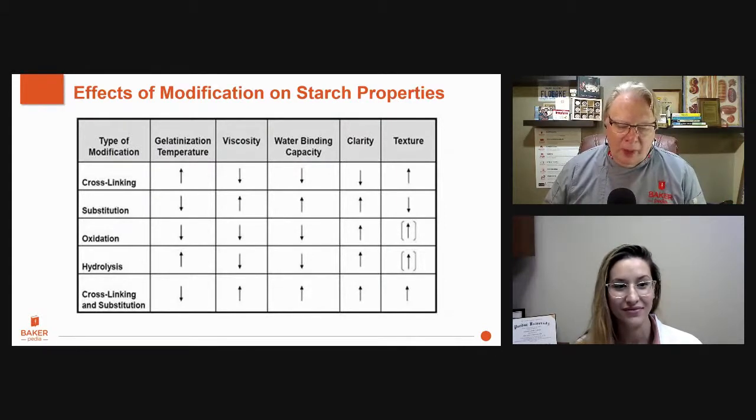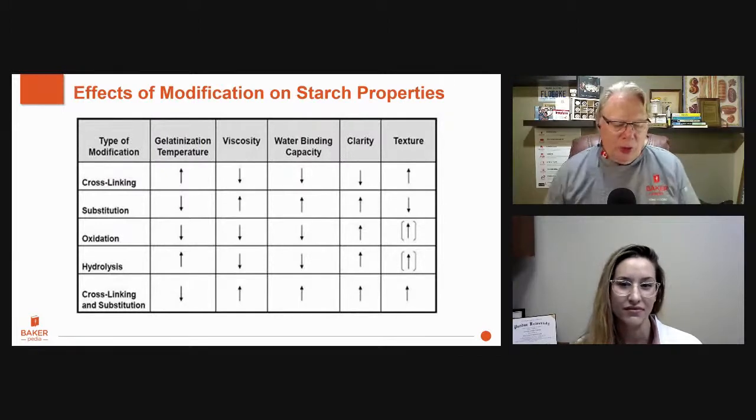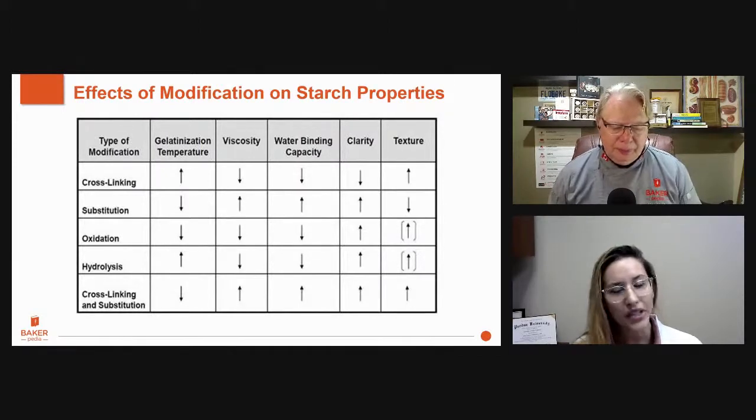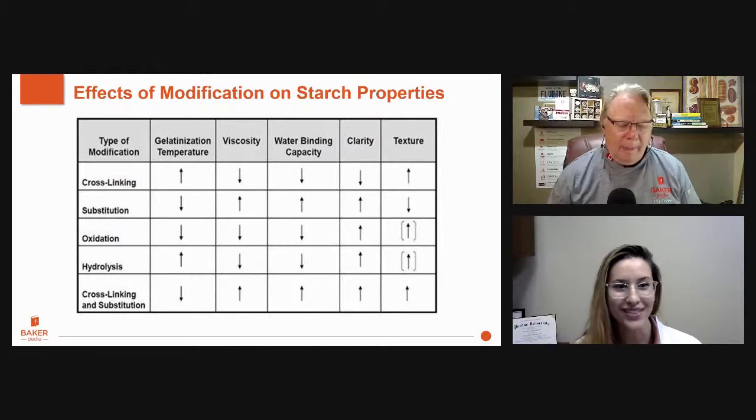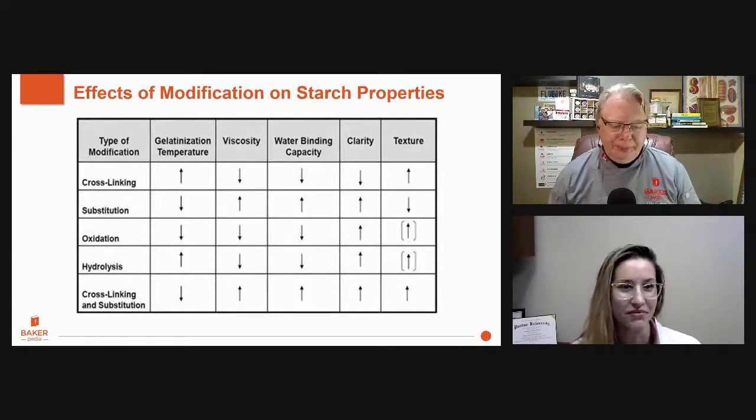And here's a combination of cross-linking and substitution, and there can be any variety of these different modifications in that sense, but it's usually not much more than two. Is that correct, or are sometimes more than two modifications used as well? Typically in today's market, you don't really see too much more than two, and I think that is cost prohibitive modification. You have to pay for the electricity and the power and the water, etc.